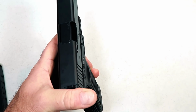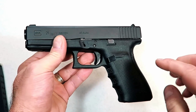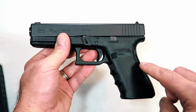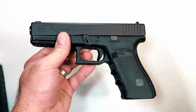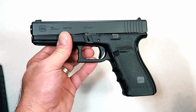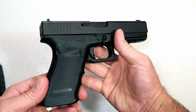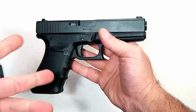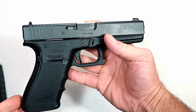All right, but here we have 45 ACP. You know, I'm a fan. I love it, and I'm happy to have this. Now, I paid $350 for this on the used market. And the one thing about Glocks is that they're the most common firearm on the used market in regards to handguns than any others. People sell them. There's always somebody that wants to buy them. And then, you know, there's always somebody that has a Glock and figures they can get another one again, and they can. This is a nice pickup for me.